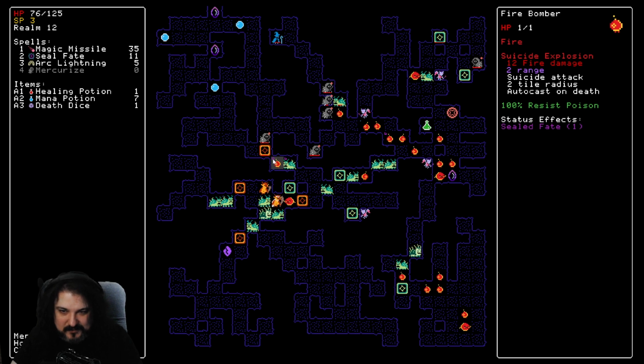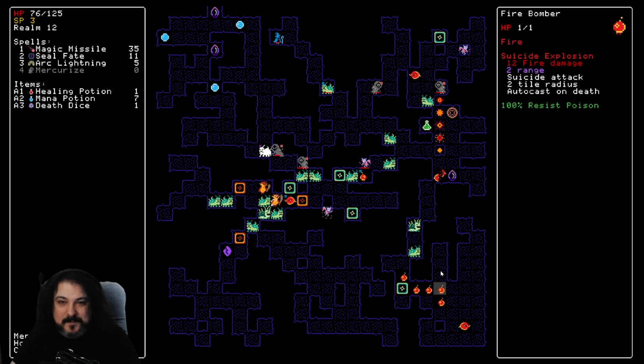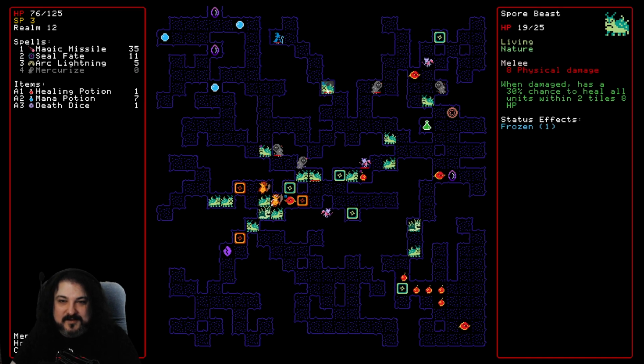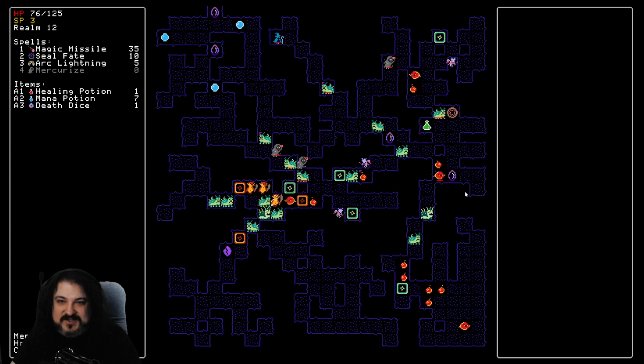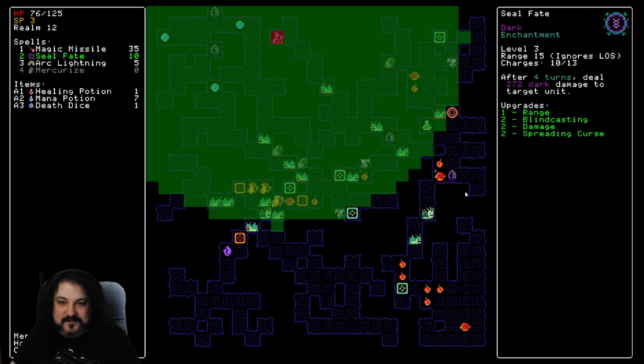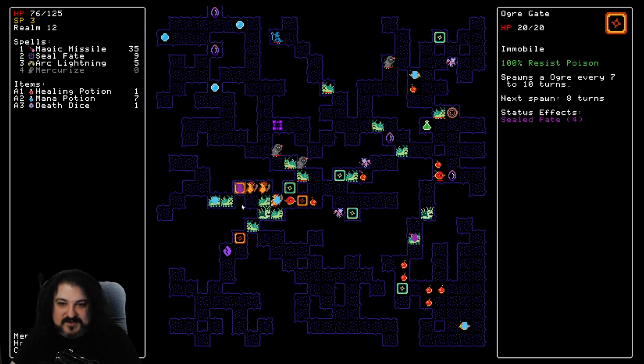If you look in the little corner next to this guy, you see that little spiral of purple? Yeah, that means he has the effect on him. So if I just pass my turn without doing anything, a bunch of people die from Sealed Fate, and then more people are infected with Sealed Fate. Alright, out of Mercurize. I'll seal your fate. Let's start sealing the fate of some of these spawners.